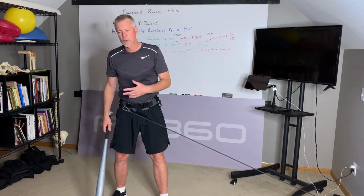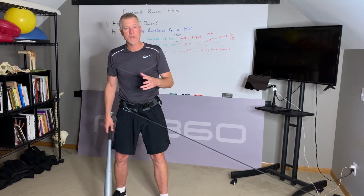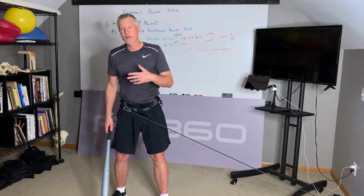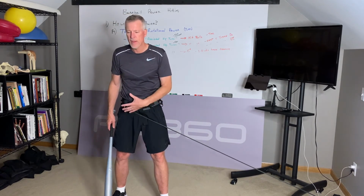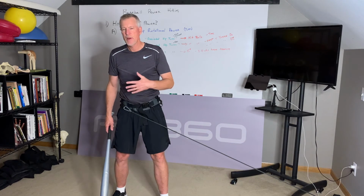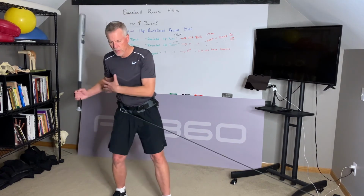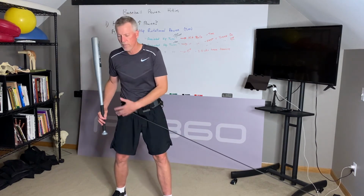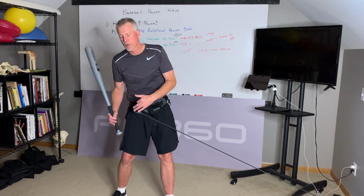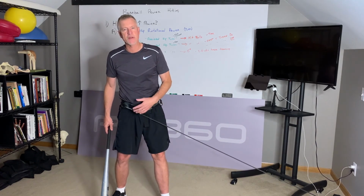It is a great drill, but I also have to give you some warning. It's a drill for 15-year-olds and up. And it's not a drill even with 15-year-olds and up that you start on the first day of training. You don't just slap on the hip harness and start doing this. They probably need 3 or 4 weeks of base foundational training to where they know how to turn their hips, turn their chest and shoulders before we do the overspeed drill where we've got a band on here and their hips are going through. When you do this, you only go 5% faster than they can go on their own.